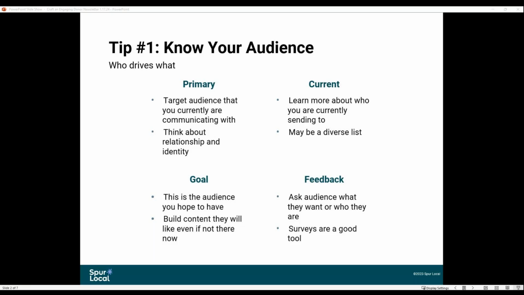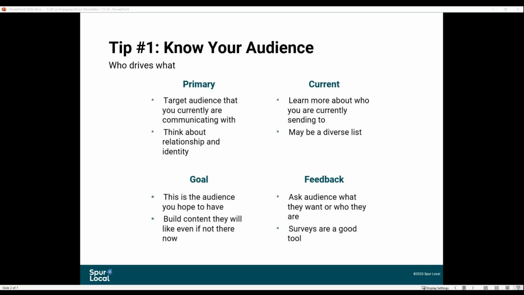Maybe you're at that 40-60 split, and you're really trying to get more donors on the list than other folks in your network. You want this to be that donor newsletter. So think about building content specific to the donors, specific to the personas and their interests with your organization, even if they aren't the audience that you currently have, really trying to cater to who this ideal audience is. Of course, as you're making the shift, you may want to do it in waves, so that you're not losing everyone in the process of going from an informative newsletter to a donor newsletter. But really think about who is your goal audience.